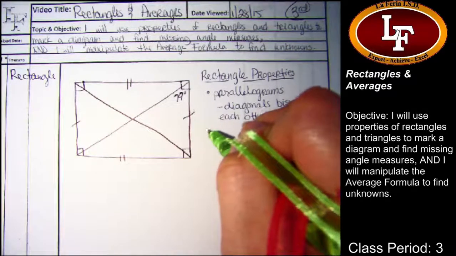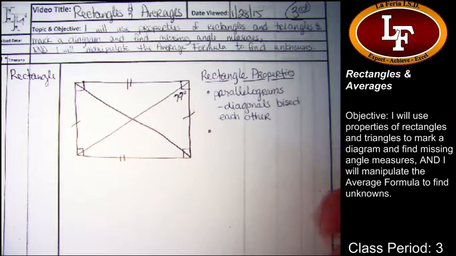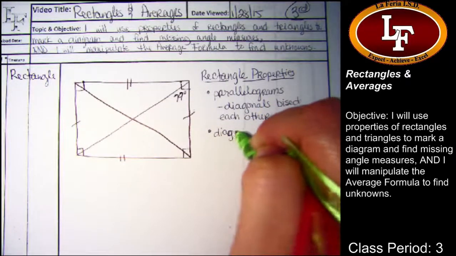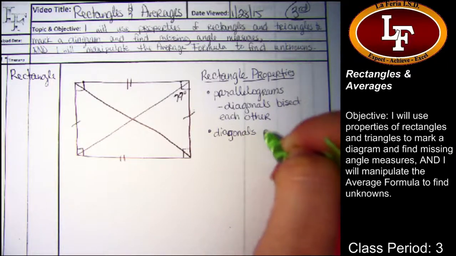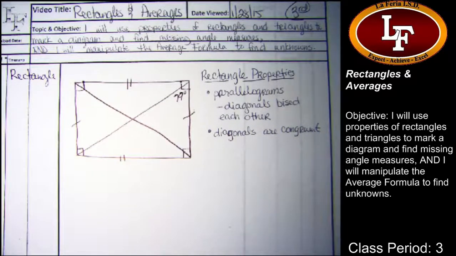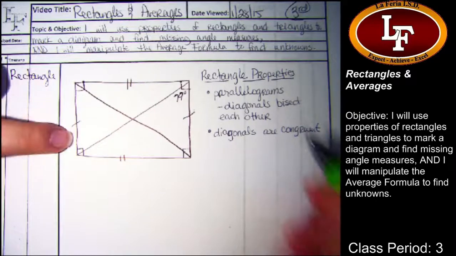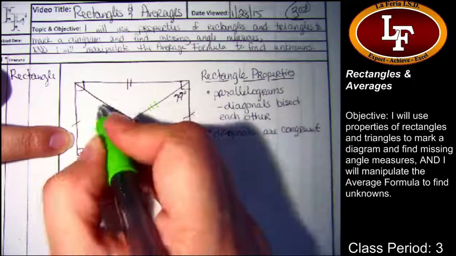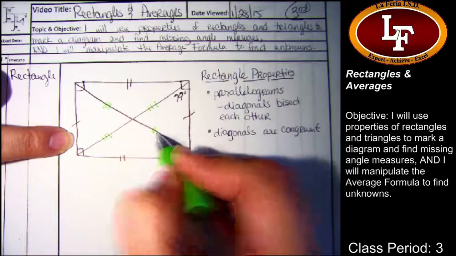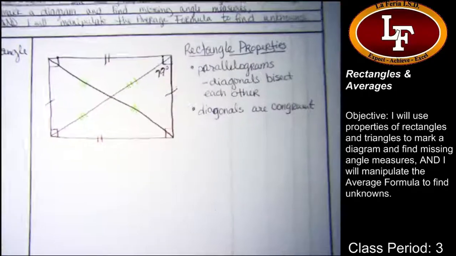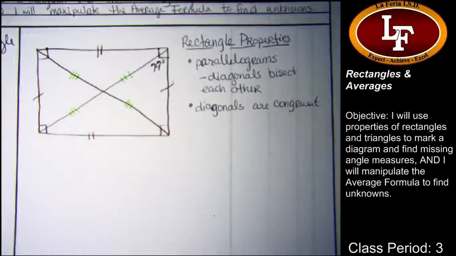All right. And then from video 5.4, we get told that rectangles, not only do their diagonals bisect each other, but they are also congruent to each other. Which means that this piece, which is congruent to this piece, is also congruent to this and this. So now we have our rectangle that looks like so. And I'm going to zoom in a little bit so it's a little easier to see all my markings.